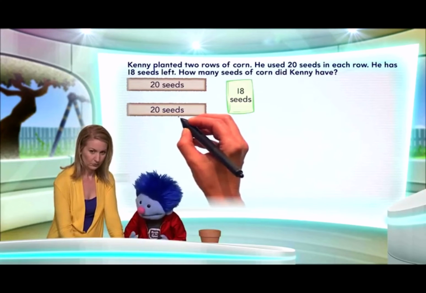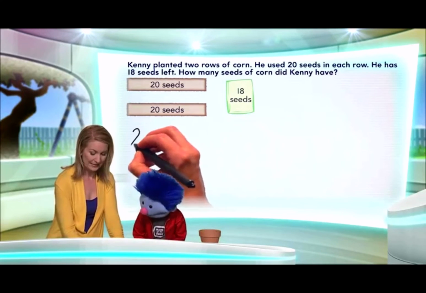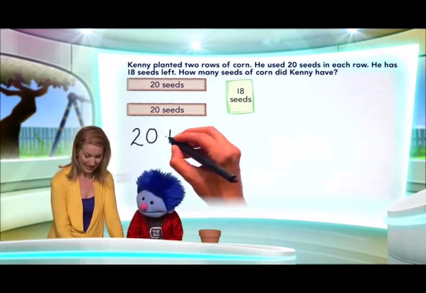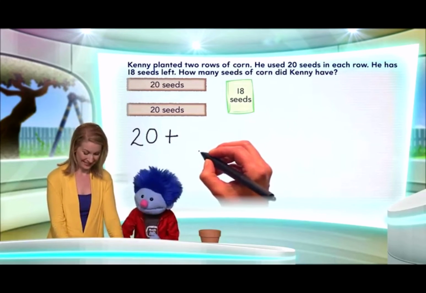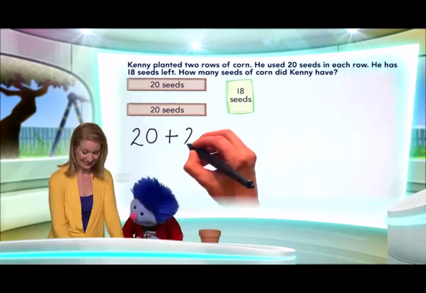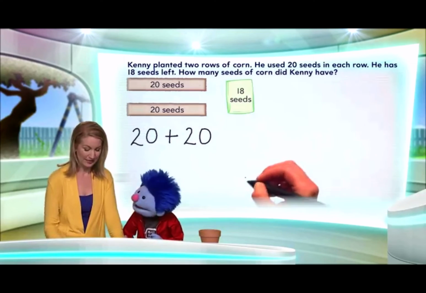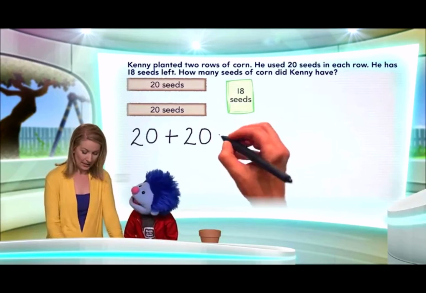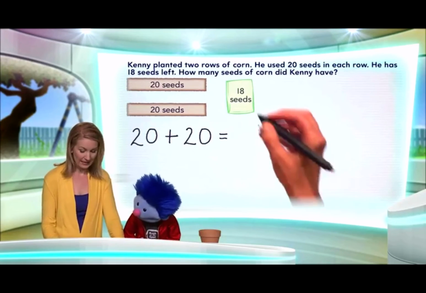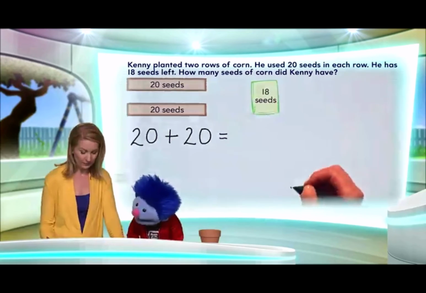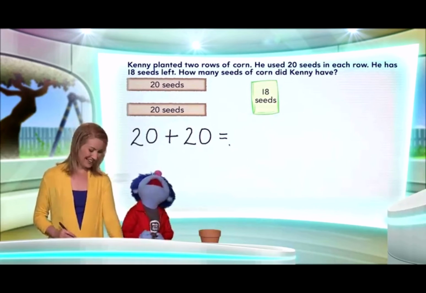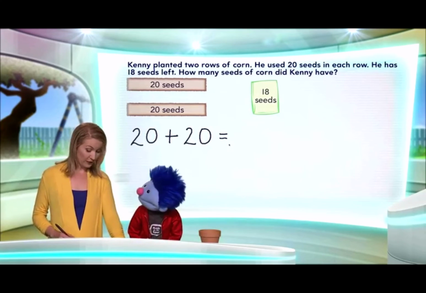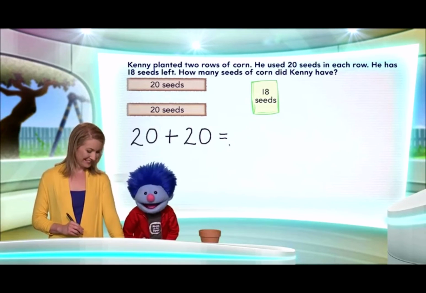Well, you have 20. And then plus sign, plus 20 more seeds. That's right. And then, 20 plus 20. Right, we got to find out what that adds up to be. Exactly. We need to figure out what that is. I'm just going to. What's that little sign called again? Equal sign. Equal. Very good. Okay. Now, let's go ahead and do a quick picture to figure out what 20 plus 20 is.